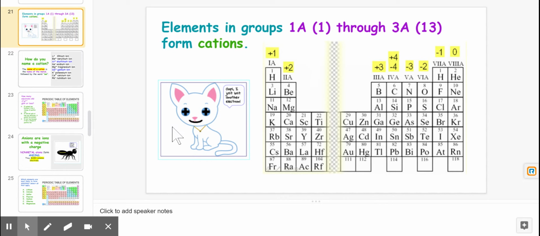This gives you the visual for what elements are going to form cations. So this is showing you what ion and the charge the elements in this group tend to form. That's really handy dandy and great to have, to take a snip of, to take a screenshot. It's really going to help you out if you have that handy.